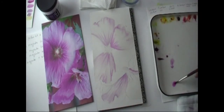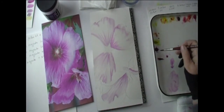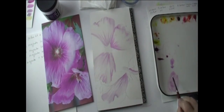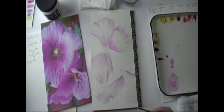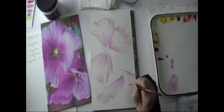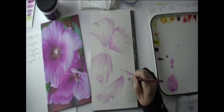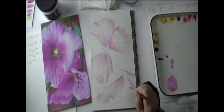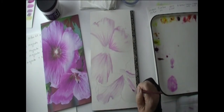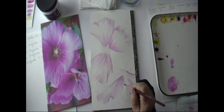So we're going to start with the lightest color first. It's going to make some more of that as we go here. And again, whenever I pick up my paint, I twirl it to a point. Wherever you want it to be the darkest is where you're going to set it down first. It's pretty dark over here. It's pretty light, so we're going to add just a bit more color to it. That's better. And again, those are judgment calls you need to make. As you put your color down, if you need more color, add more color.